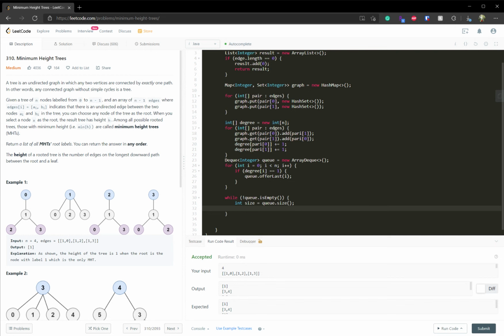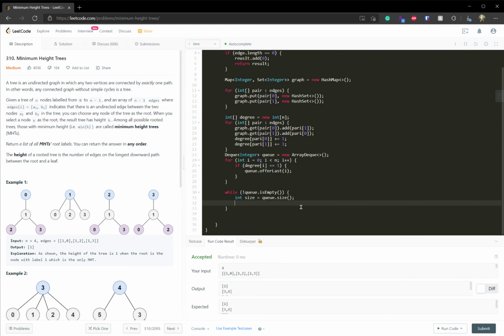This ensures that we only remove size number of elements from the queue. So all elements that we remove at the current level have only one edge. In other words, they're on the same level.